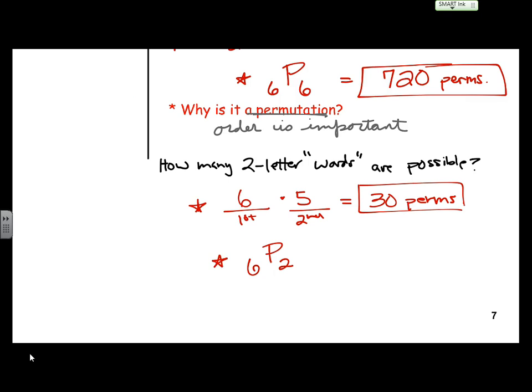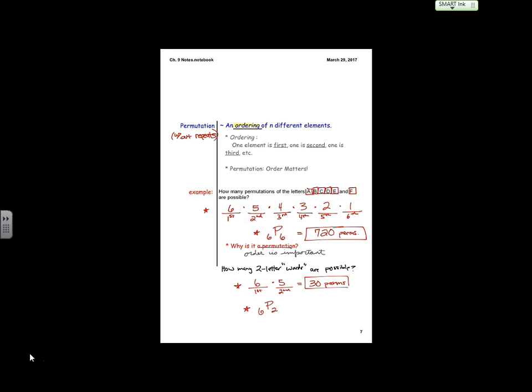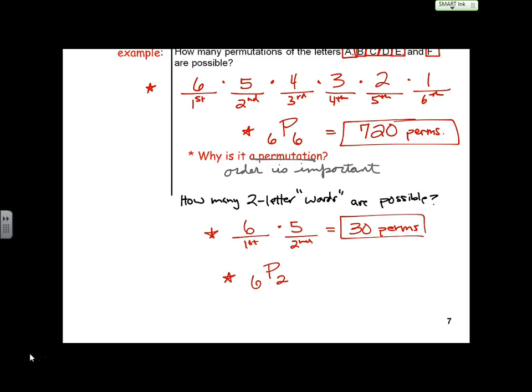Permutation is possible. Now question, before we go see a formula for permutation, because I don't think we've done a formula at all yet, right? Before we do a formula, what formula would let 6p6 be 720 and 6p2 be 30 permutations? Because if you look at the top one, you might just think, oh, it's just 6 factorial. But then we look down here and say, but that's not 6 factorial. But doesn't it look like 6 factorial? What was taken away from that 6 factorial? 4, 3, 2, 1. 4, 3, 2, 1 has gone away, right?